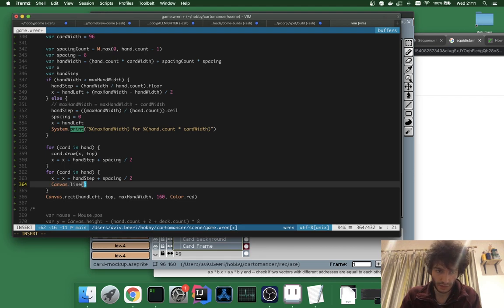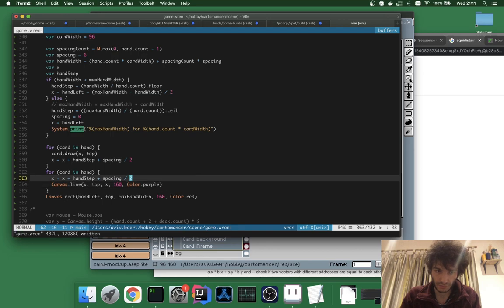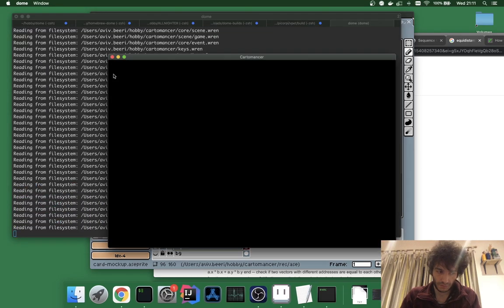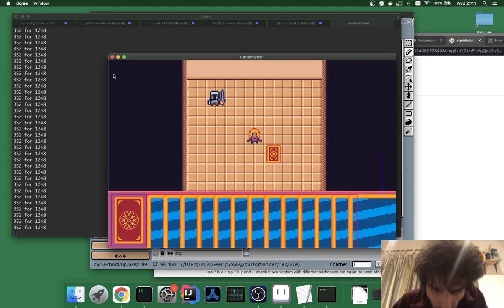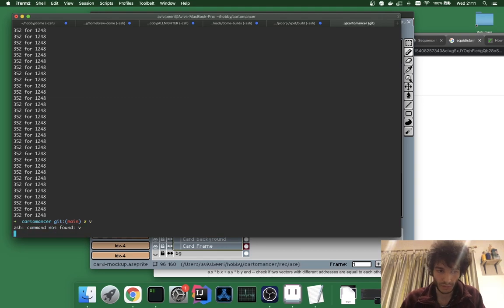Canvas top line, X top X 160, color dot purple. That didn't work.